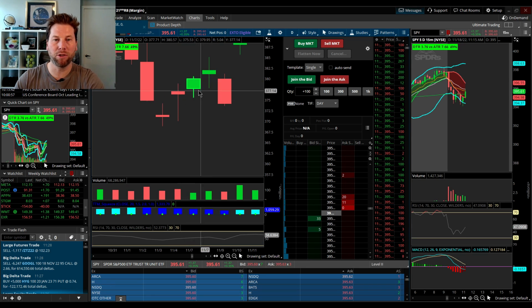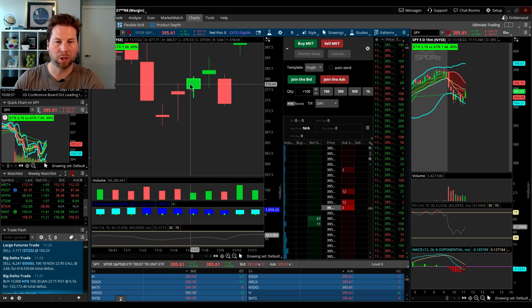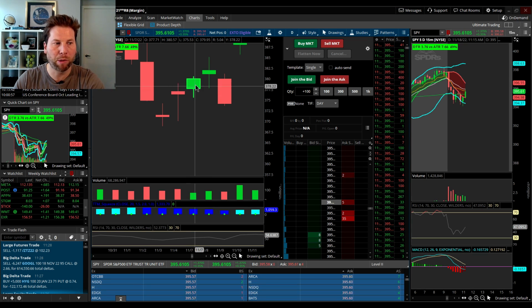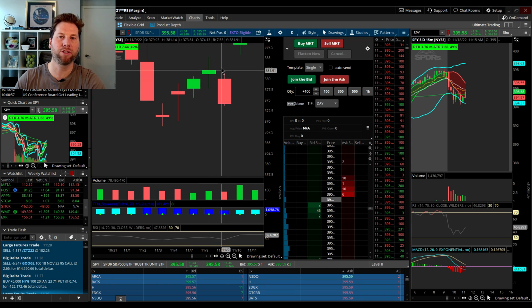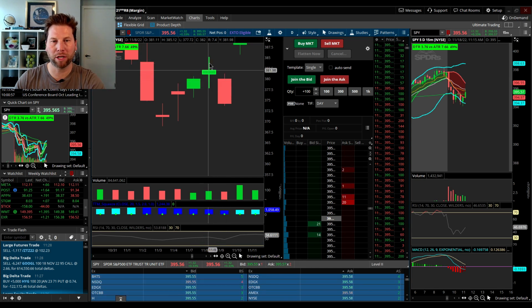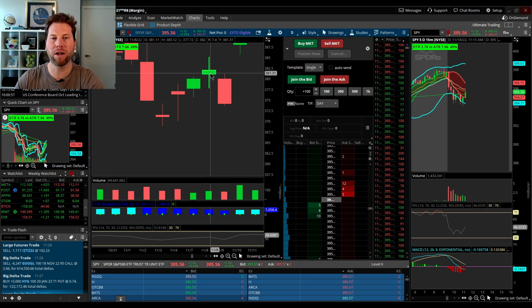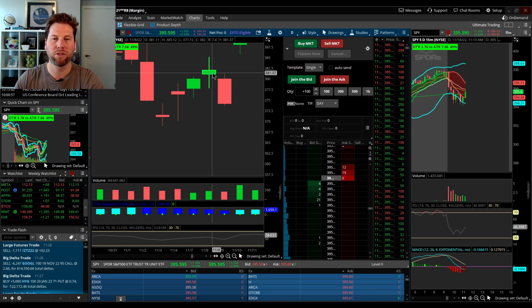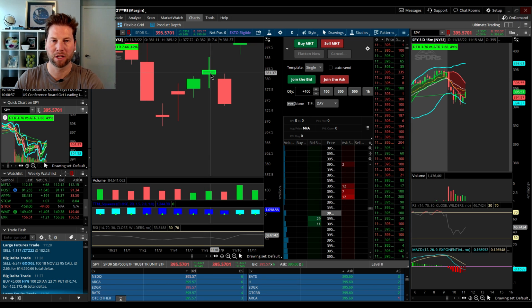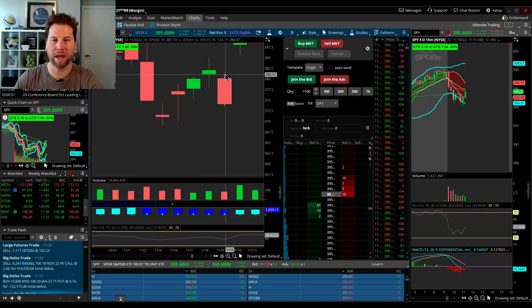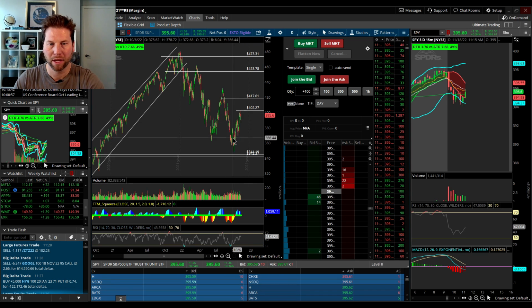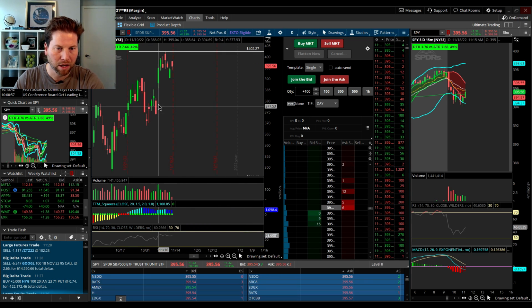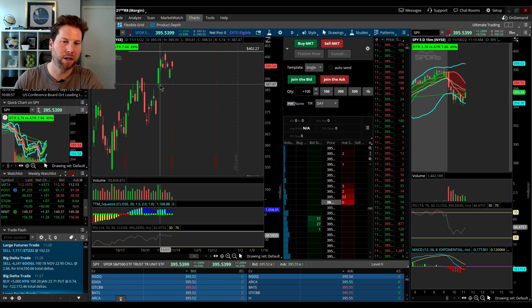And then we have a continuation of that on this day. So you had price come all the way down here and it pushed it all the way back up again. You have what's called an indecision candle here, where price was up here and down here, and you had almost an even distribution of buyers versus sellers. And then on that day, sellers were able to win over a little bit and push it all the way down. And then we can see as time went on, we had a huge gap up and you had an aggressive move and pushed the price up that way.